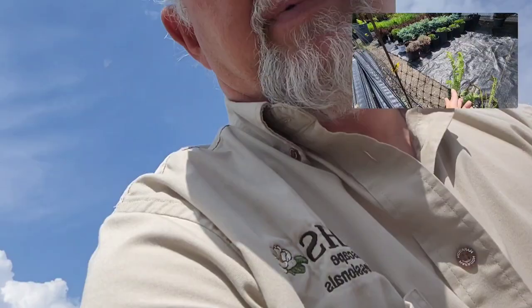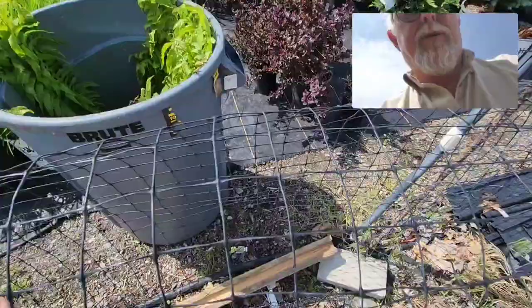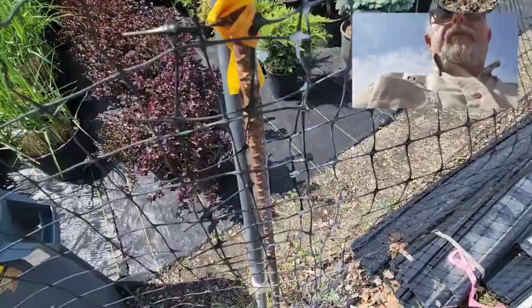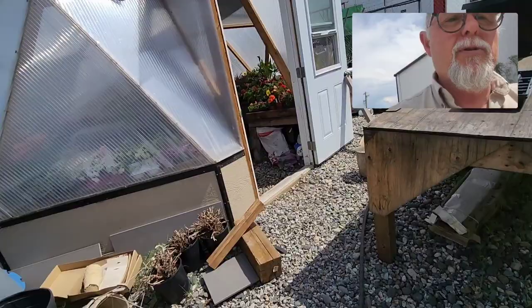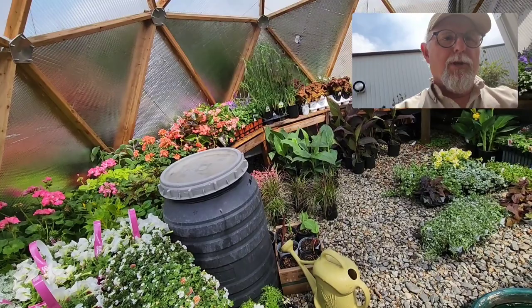The biggest thing we have to protect the plants from is actually marmots. We have a lot of marmots around here and they'll eat everything, so we have to have makeshift fencing around our areas. We use a bit of deer fencing, tied up each day, nice and secure. Same with the greenhouse — we have screens across the bottom half of the doorways to keep the plants safe from marmots. Deer-proof is one thing, but marmot-proof is totally different — they'll eat just about anything.